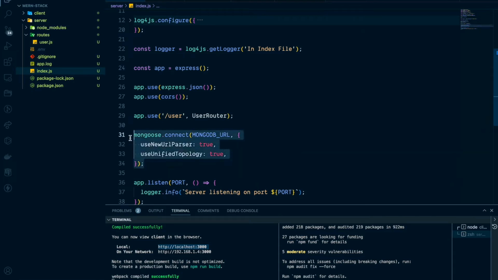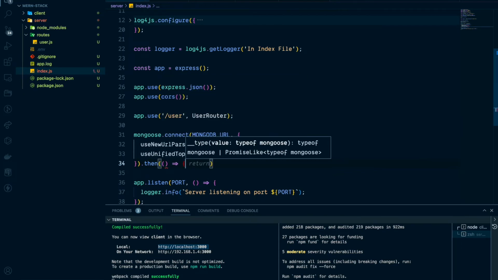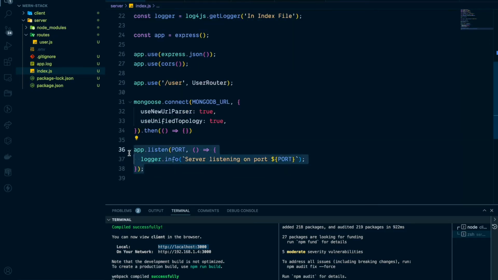So okay, it connects. What if my string fails? Correct? It might sometimes result in a failure. So that's the reason we use the then feature. If it connected, then I would like to start my backend.